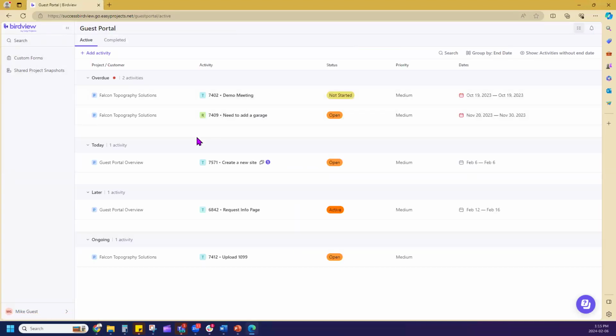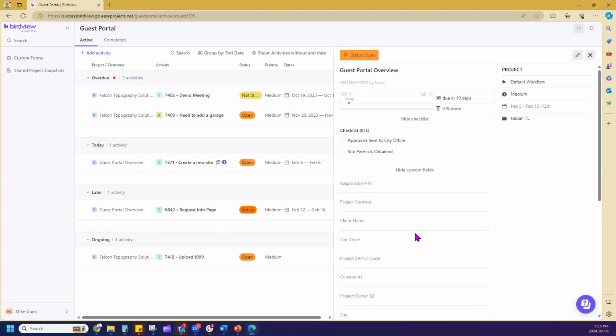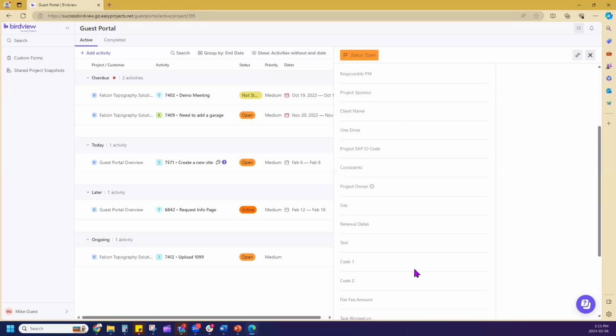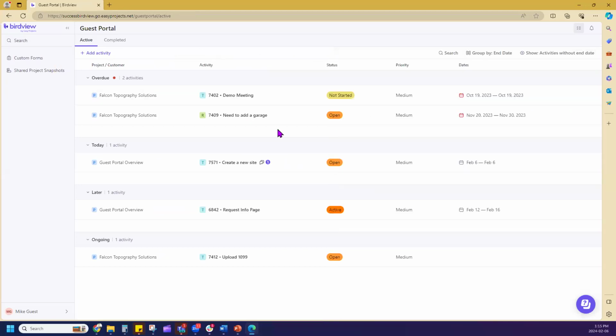When I click on the guest portal, here is where I get to see information about the specific task. I will be able to click on that. I'll be able to see the information about that specific activity. And if there was a specific task where there was an approval that was called upon, we'll be able to see that approval here as well.